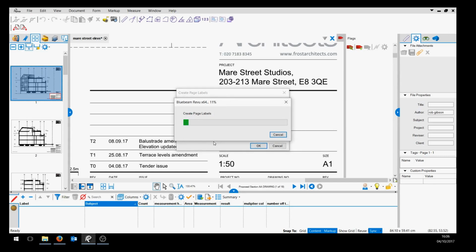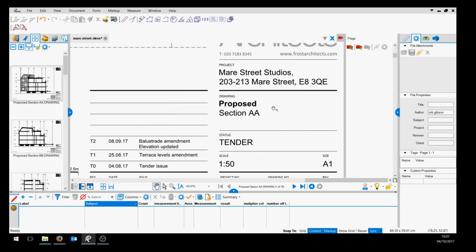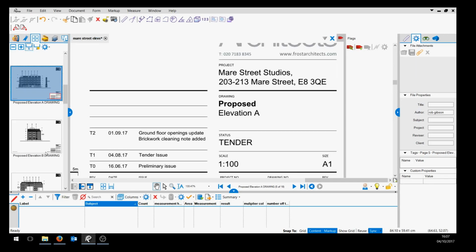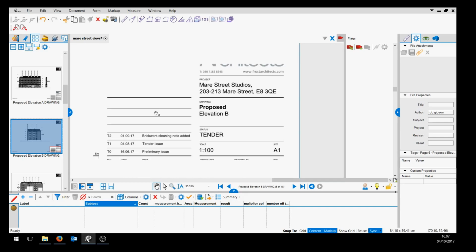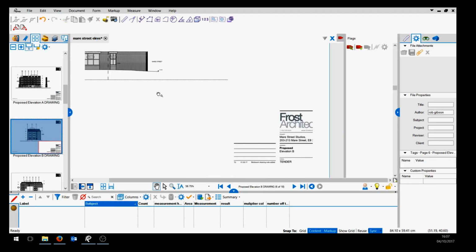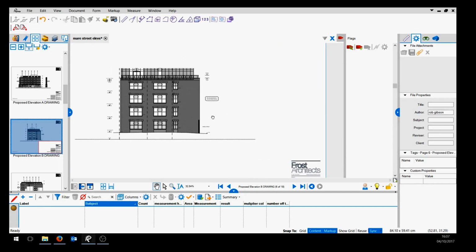Now it's going through each one of those 18 drawings, looking in that section and dragging the name out of it and putting it over here under the thumbnail. So you can now see in the thumbnails we've got AA, BB, elevation A, elevation B, and you can just navigate through them all rather than mess around looking through the numbers.